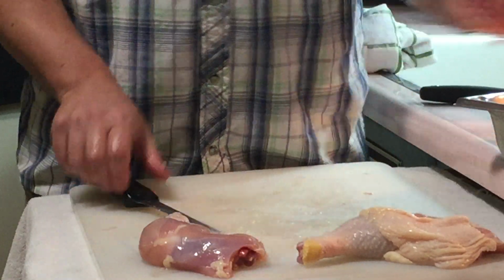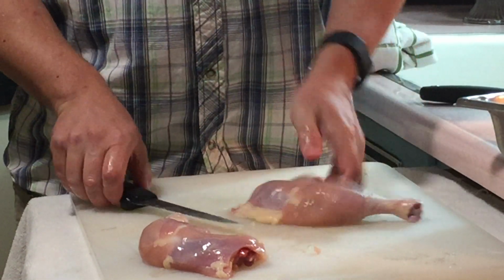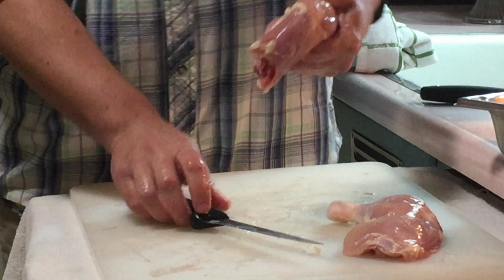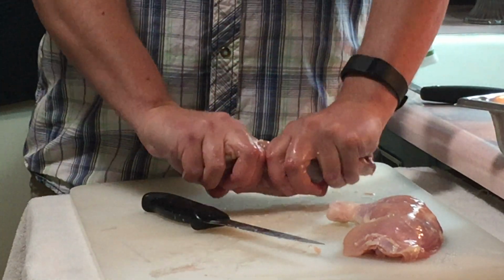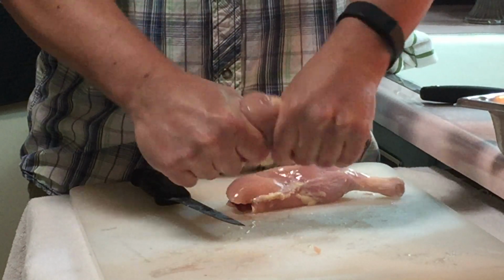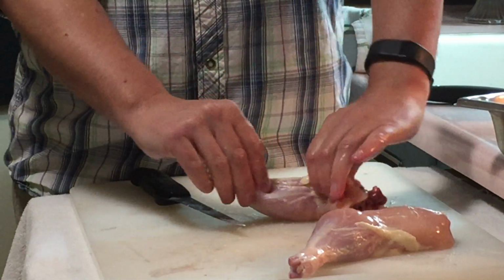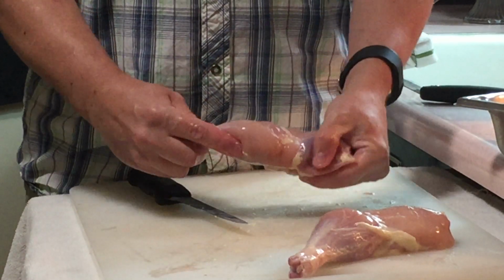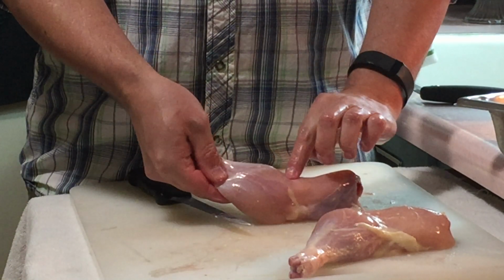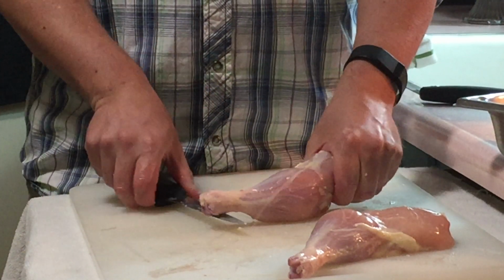Okay. So this is your chicken quarter now. Same thing over here. Now for the chicken legs and quarters, I try to stretch out the knee joint here on both of these. Sometimes you can even hear it pop, then you know you're doing good. If you try to cut it from the top, it's kind of misleading because it looks like the joint's over here, but really the joint is more over here. If we come from the bottom though, you can see where this fat lines up and where these two muscle groups meet right here. That is where your knee joint is.